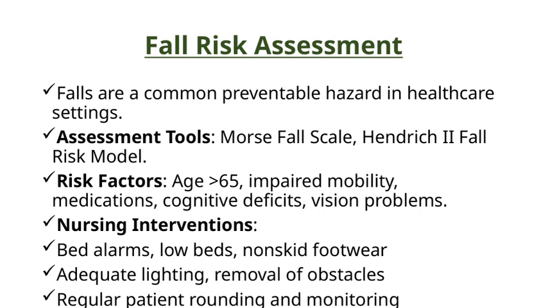For example, using bed alarms and low beds can alert staff and reduce fall likelihood. Providing nonskid footwear helps improve safety when patients are walking. Ensuring adequate lighting and removing obstacles in the environment also play a crucial role. Additionally, regular patient rounding and monitoring are vital. They allow us to catch potential issues early and offer support before a fall happens.